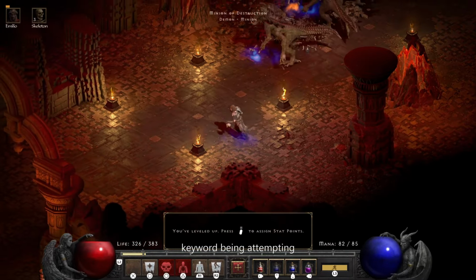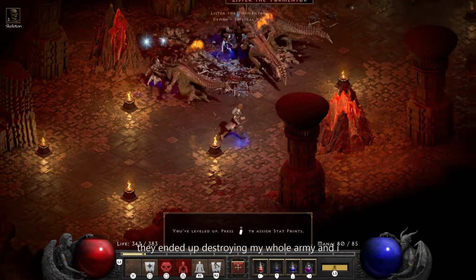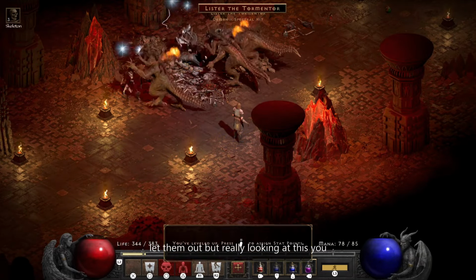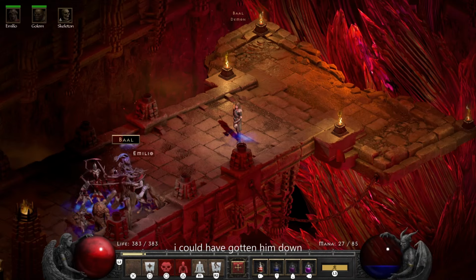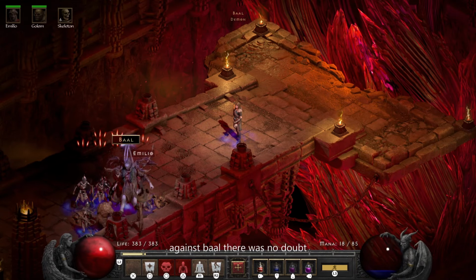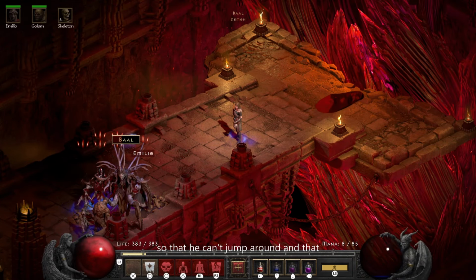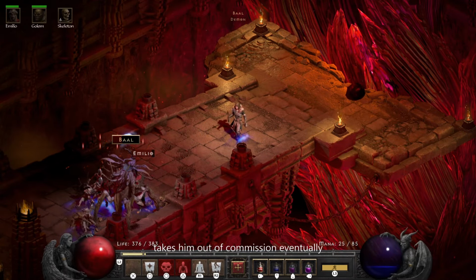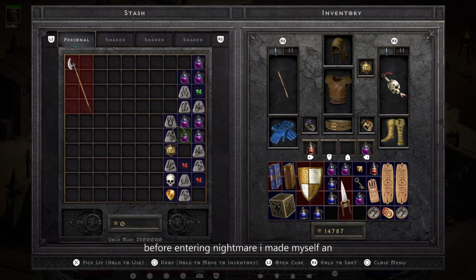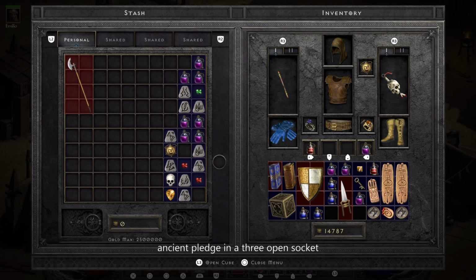Keyword being attempting. They ended up destroying my whole army and I led them out, but really looking at this, you could probably tell that if I stuck by it, I could have gotten him down. Against Baal, there was no doubt. Decrepify plus Clay Golem makes it so that he can't jump around and that slow assault on him takes him out of commission eventually.